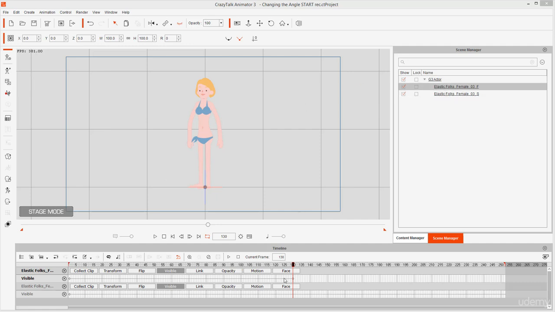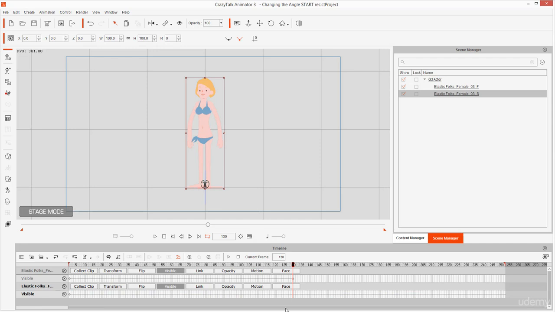And now let me hide. What I want now is to be showing the side view and hide the side view, the entire first part of the animation. How? Well, let me select it right here. I have it selected. And now I'm going to add a keyframe by hiding and then showing again.